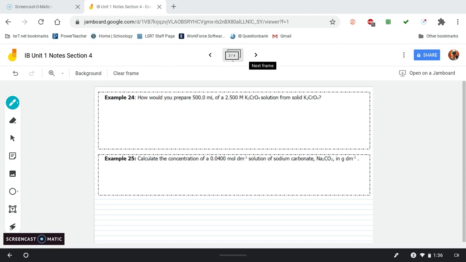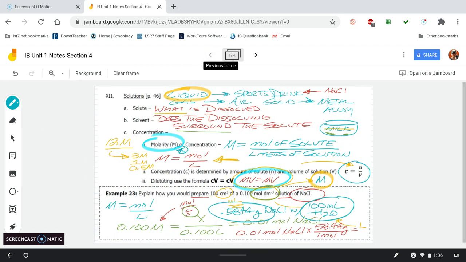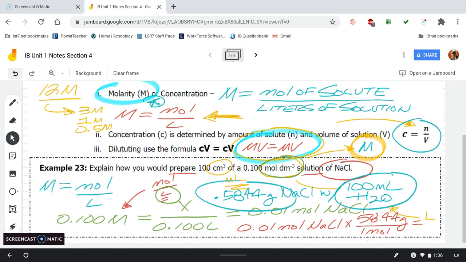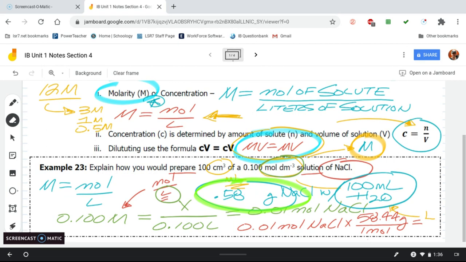Okay. Last example kind of ran out of time, but I do want to point out that in this example, the correct final answer, and we can look at it right here, the correct final answer that you would write down would be to take 0.5844 grams of sodium chloride, which actually with sig figs should only be 0.584. Actually, I had one too many sig figs in there.